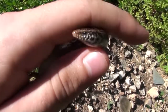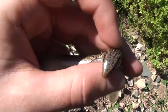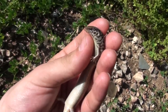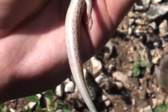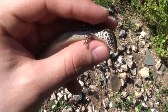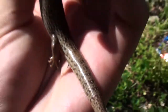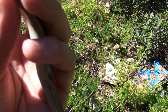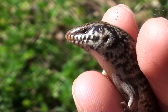One thing you should always remember when catching lizards is, even if you have to hold them a little bit more firmly, which I'm not trying to do, you should be gentle always. But when you're trying to subdue the animal, never ever clasp it at the tail, because it will drop the tail and cause it a lot more stress and hardship when you finally let it go, because then it'll have to get enough energy to regenerate that tail. These guys attain a respectable size of approximately 23 centimeters, half of that being their tail.